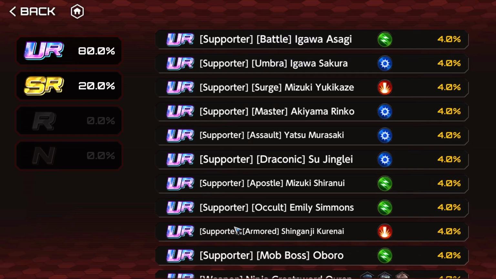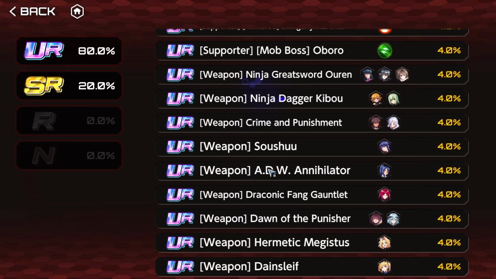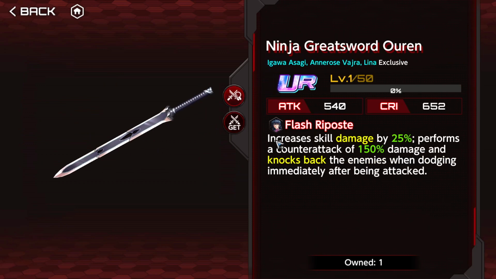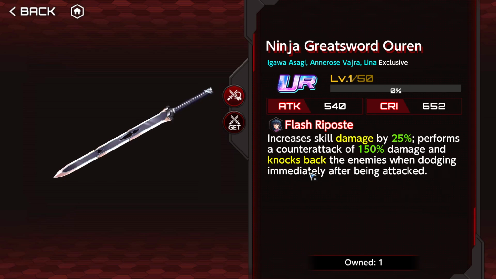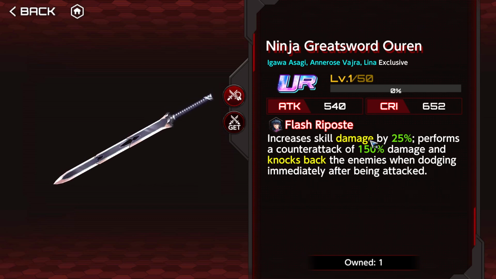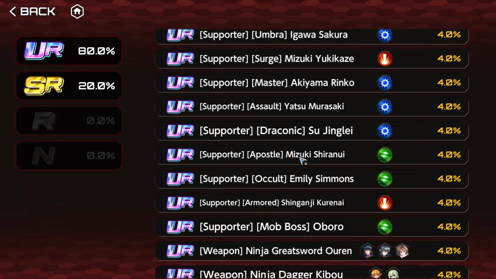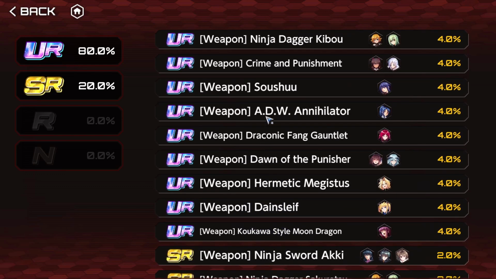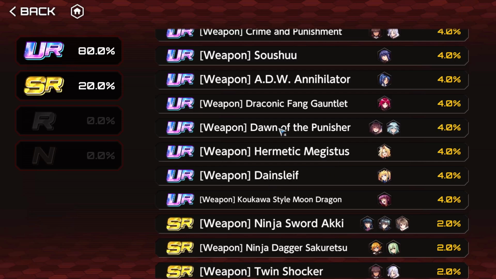They were good, yeah. But, like, Asagi gives you ultimate damage. That's pretty bad. The weapon is a little bit better. Increases skill damage by 50% when maxed out. Performs a counter attack that damages the enemy and knocks them back when dodging immediately after being attacked. When you do the perfect dodge, you're going to do this. And it's usable, definitely. But they are not as busted as some other weapons that we have nowadays.